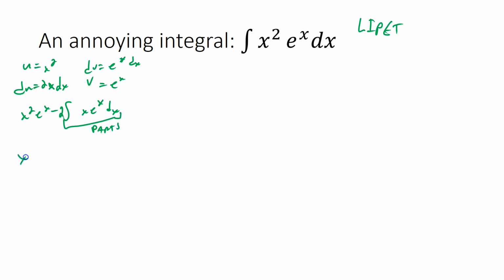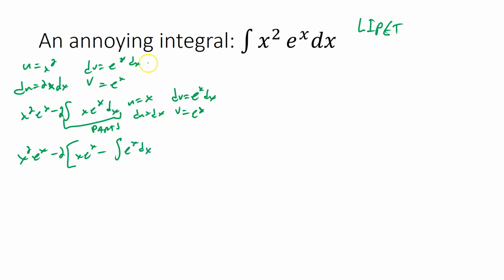So I'm going to have x squared e to the x. I'm going to use my u and dv here. So u is going to be x now, because once again, polynomial is my best option. Then du is just dx, so finally it goes away. And then dv is everything else, so it's e to the x dx. And that means v is e to the x. Okay, so x squared e to the x, that's still out here, minus 2 times, so big parentheses there. So we're going to have uv, x e to the x, minus the integral of v du. So v du is going to be just e to the x dx now, because our derivative now got rid of the x.